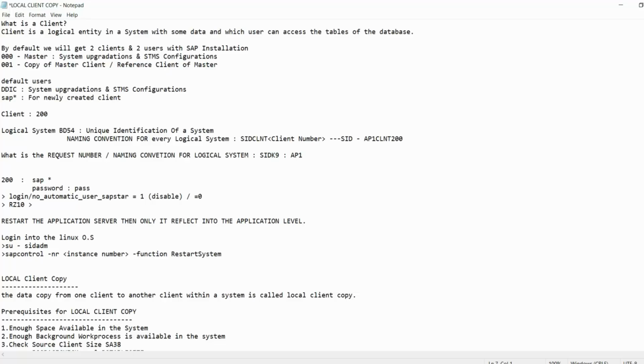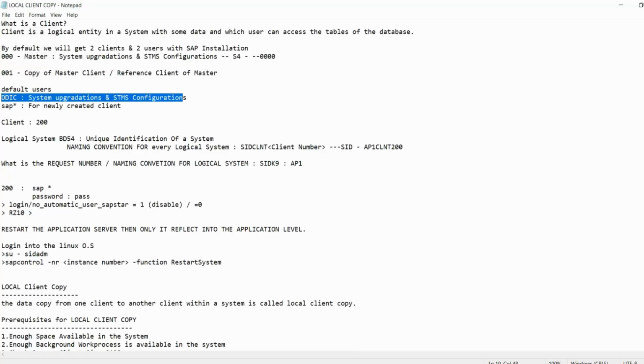In S4 we don't have 001, the copy of the master client. In S4 we have the 000 client only.